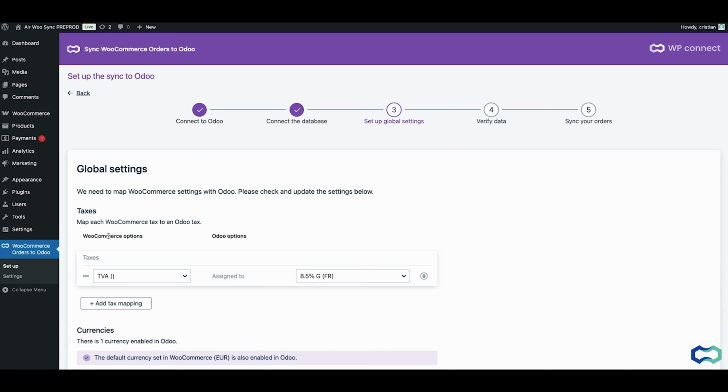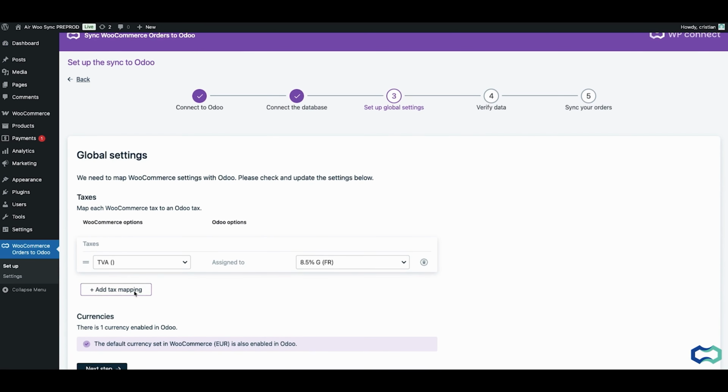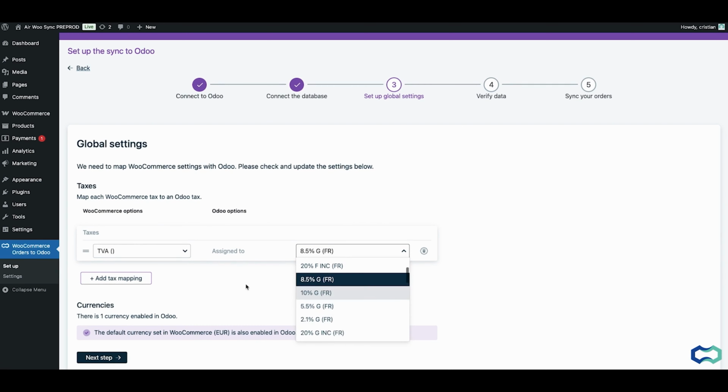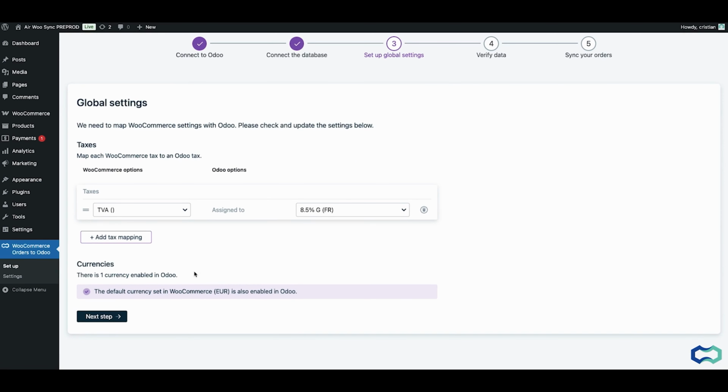Now let's go ahead and add the taxes to our calculation. You can actually add as many different taxes as you want to this section. In this particular case, I only have the VAT, which stands for value added tax, and I've already set a value for it. And now, let's move on to the next step.